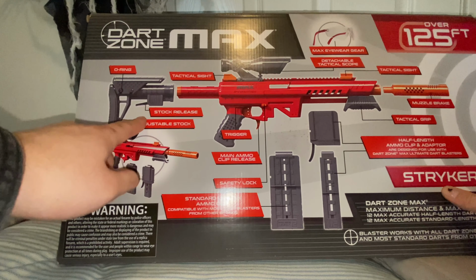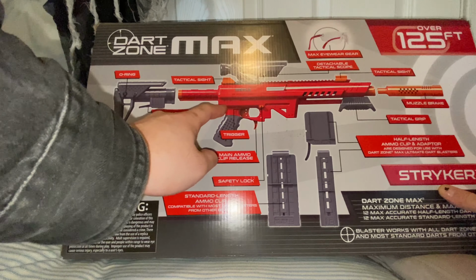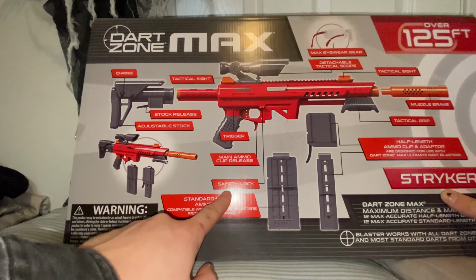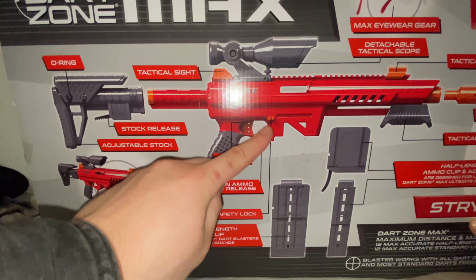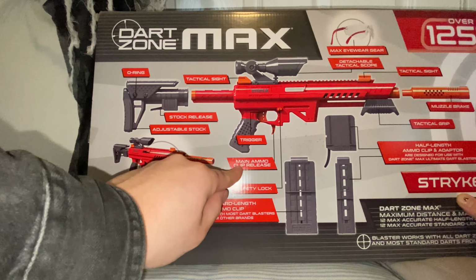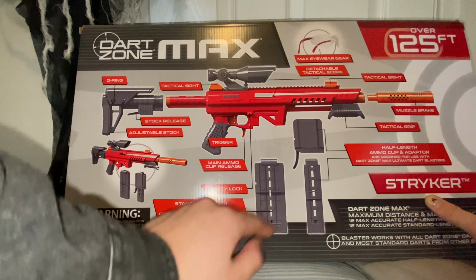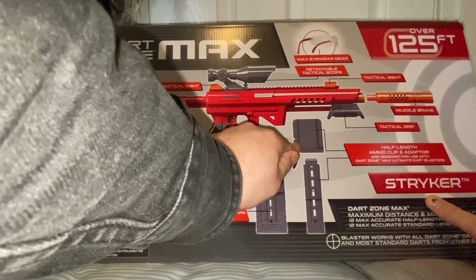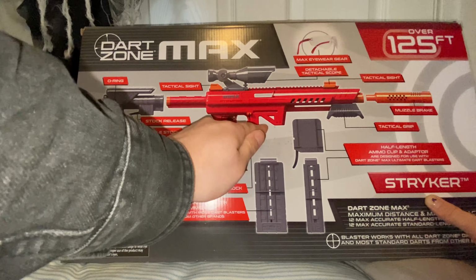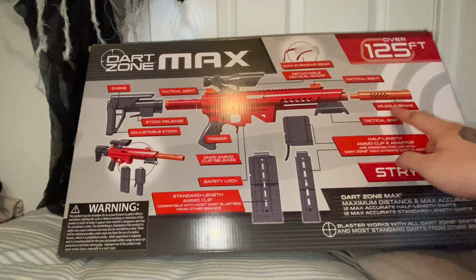Detachable stock as well. There's a stock release, and this is also an adjustable stock. So once you would actually attach that, this thing can move back, forward, or in the middle, however you would choose to use it. This thing includes a safety lock, because, you know, safety first as always. That's going to be this orange button right here. Orange trigger, basic stuff. This is the main ammo clip release right here. This is the standard length ammo clip. This is where you're going to put your full length darts. This is the adapter. So before you can even use half-length darts, you would actually need to put the adapter first and then insert the clip. Tactical grip. And we got the muzzle brake.